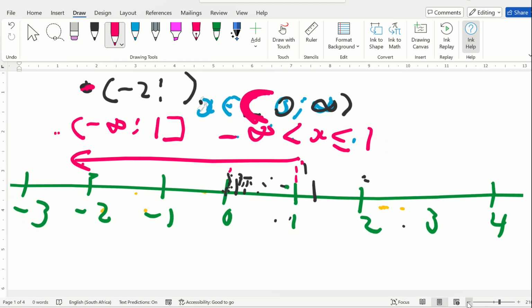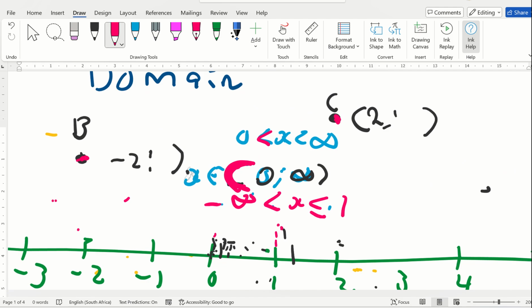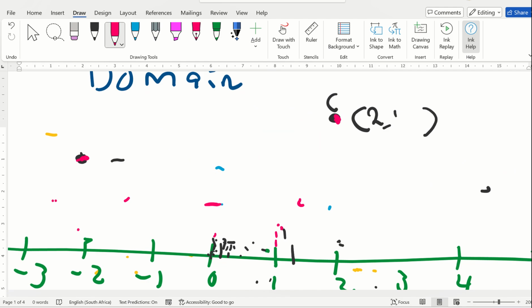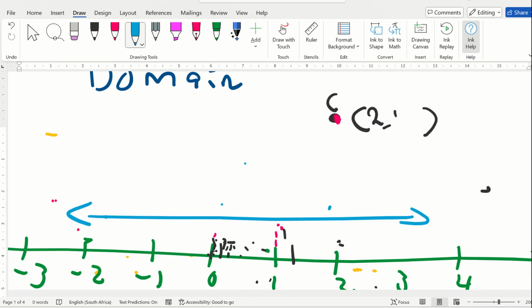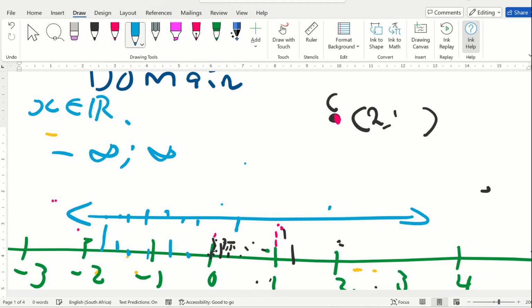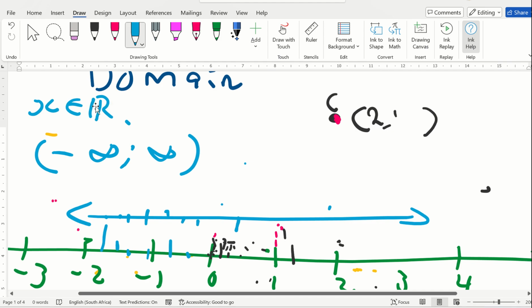And then let's go for another example. Very interesting. This one. We're learning functions. You guys want to club functions. This is how you're going to club: you need to exhaust everything. If I give you something like this and say find the domain, it's literally every x value on the number line. So you could write, to say all of the x values, x is an element of real numbers. Or if you like, you can just say from negative infinity to positive infinity. Still fine. To say all values on the number line, you can write this, or you can write that. Are we good with that?